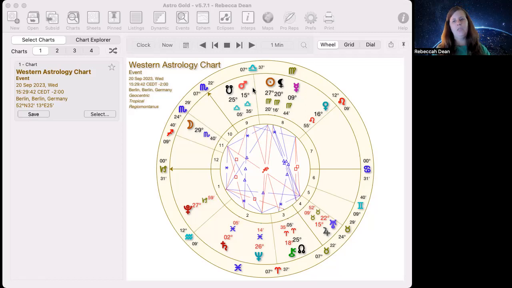I think, first of all, it's important to mention, if you don't know, that this particular chart is one that I just cast a couple of hours ago here at my location in Berlin, Germany. This is how any sort of chart is going to look in Western astrology, more or less, with some variations, obviously, depending on when you cast it. And that's going to be either your own natal chart, the natal chart of a friend, or when a company was founded. The moment you had your lunch today, the chart's going to look like this.